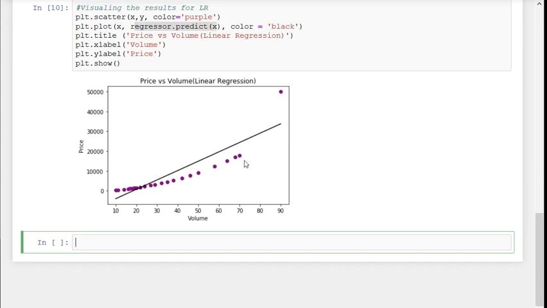Not pretty, right? Very not pretty. If we look at this result, we say this model is not good. Why? It cannot fit its regression line. Right? So to fix this problem, let's use polynomial regression. So the next part of this tutorial, I will be showing you how to run polynomial regression.